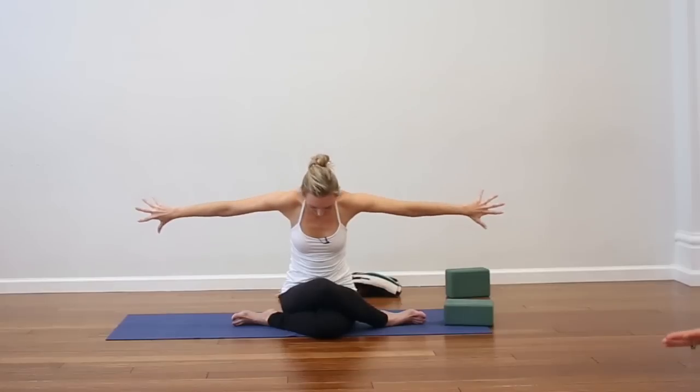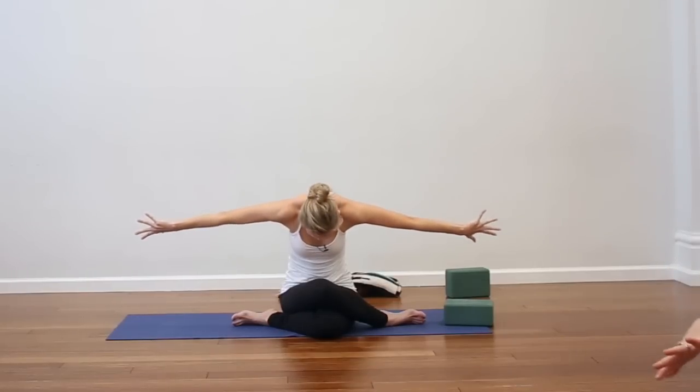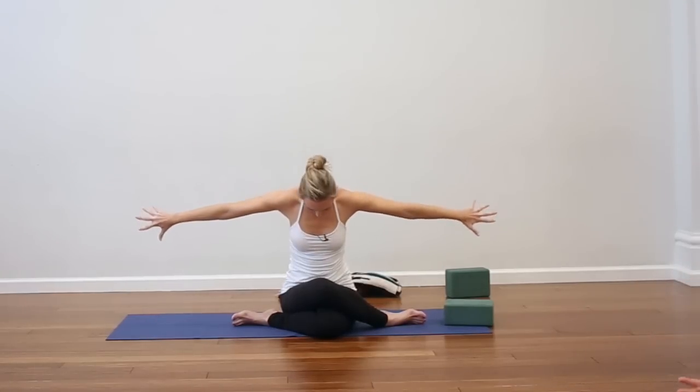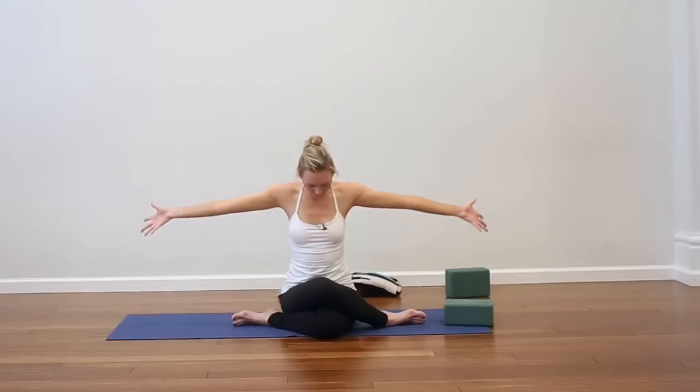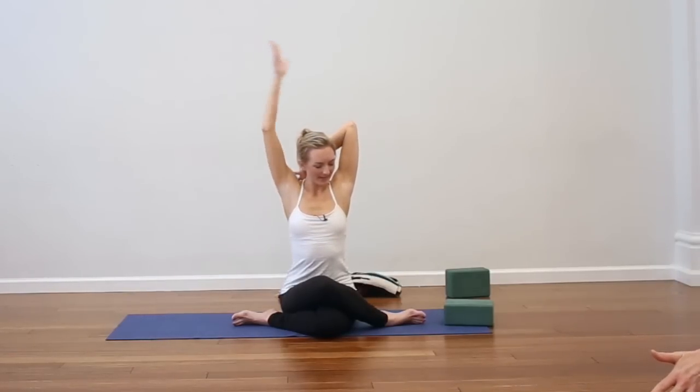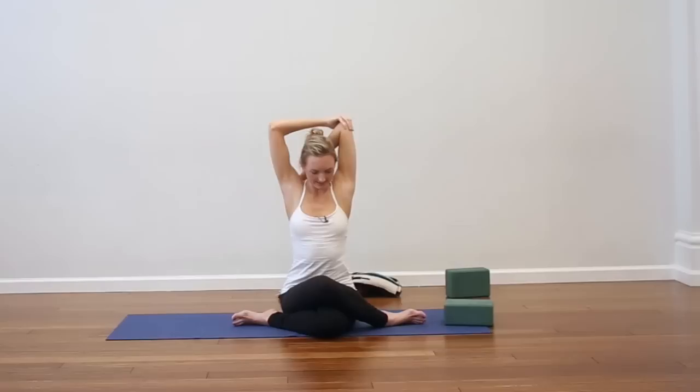And imagine someone was like pulling your arms apart as you did this. So there's that energy through the fingers. You just feel like you're getting longer. Good. Nice. After your last one, you'll just float the left arm up. Right hand holds left bicep this time. Press the head into the bicep.